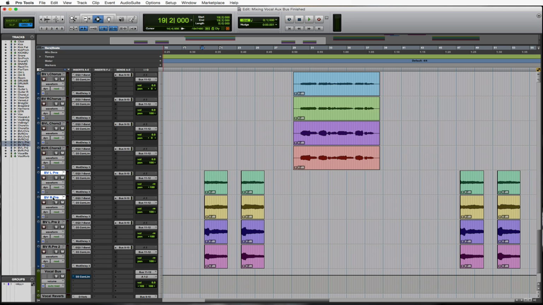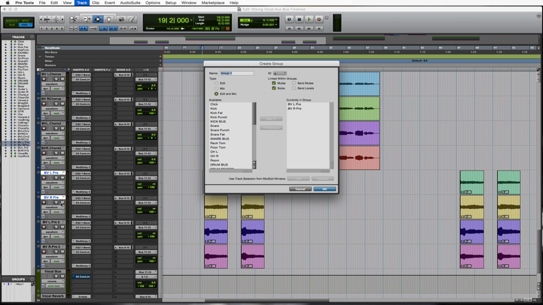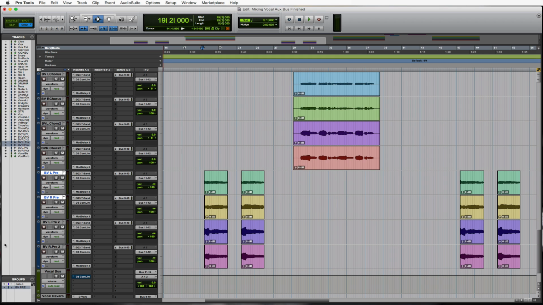I like to grab the backgrounds that I'm working with and put them into separate groups. So I'll grab those two like I just did. I'll press Command G to start myself a group, and we'll call that BV Pre, and just OK it. Now, when I raise them up, I raise them up equally. You see they both go up together, and that's what I'm looking to do with that. And I'll do the same thing with all the other BVs so that we have control over them, both at the same time.